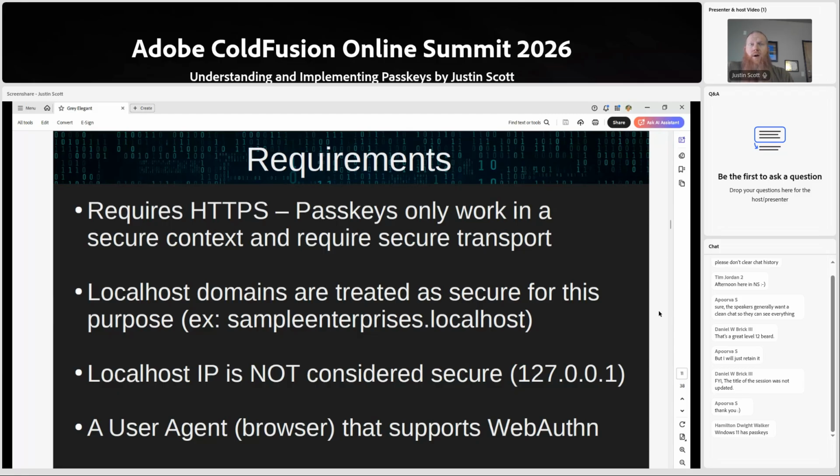And if you're not aware, Chrome and the other browsers will treat any domain with a .localhost extension and will bypass DNS resolution and automatically send those requests to your loopback address on a local computer. If you try to do this using just the IP address, so that 127.0.0.1, for example, that is not considered secure for this context. You have to use a domain name with a .localhost extension for local development. And you also need a browser that supports the WebAuthn extensions, which they all do at this point. Firefox, Edge, Chrome, Safari, everybody supports the WebAuthn APIs at this point.